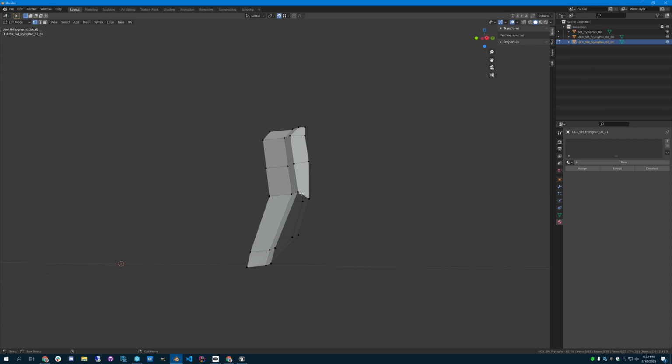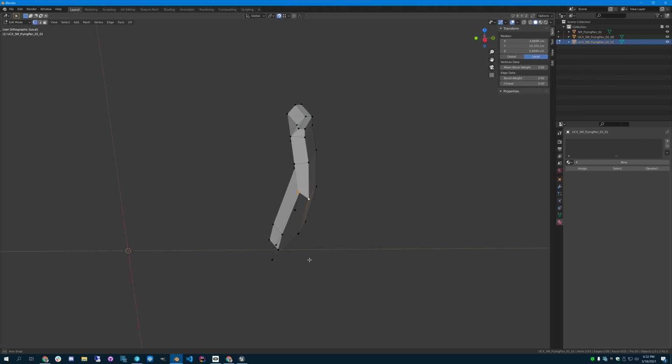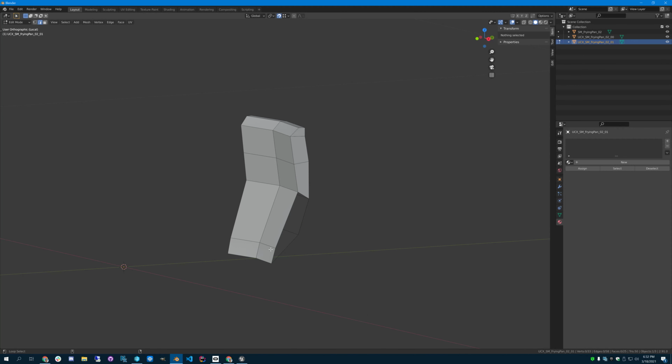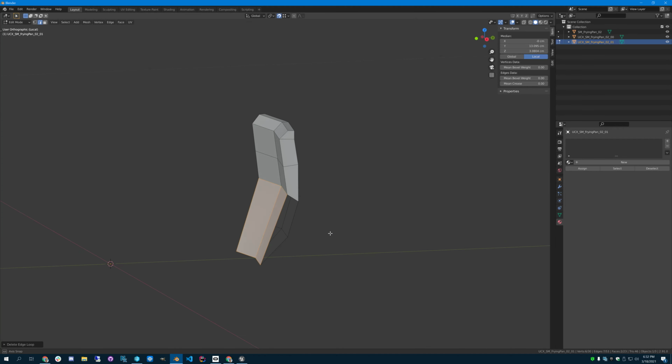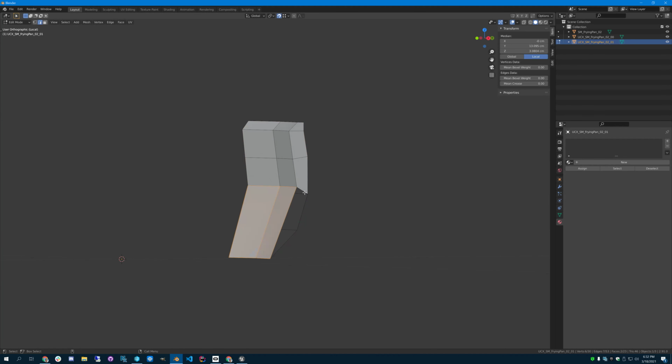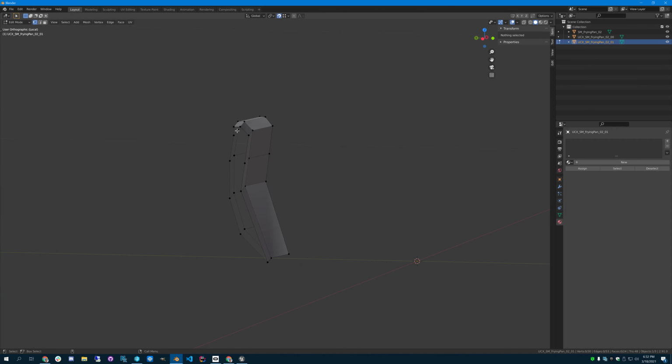And you see here, actually it looks like we do have, no? 1, 2, 3, 4, 5, yeah. We do have an extra. I'm just going to go ahead and kill this edge. So Alt Shift click, X, edge loop. There we go. So there. So that should close that up. Like that. Right?